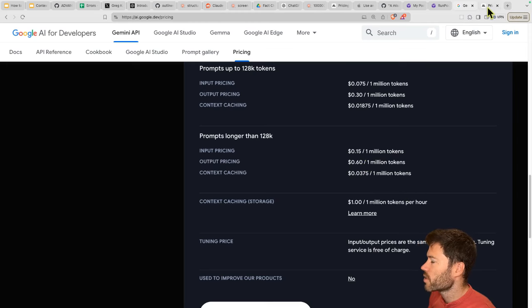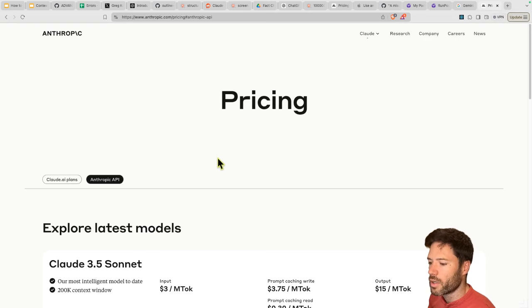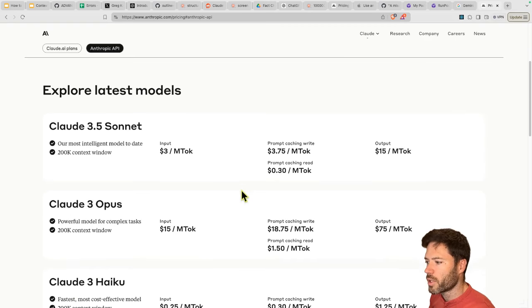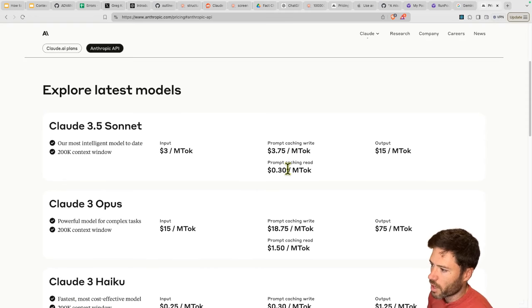Now, the next one here is Anthropic, and they price it a little bit differently. They do give an even larger discount on the prompt caching. So your tokens go from 3 per million tokens of input down to 0.3. So a factor of 10 difference if you're using caching.